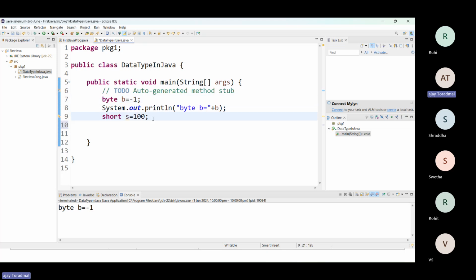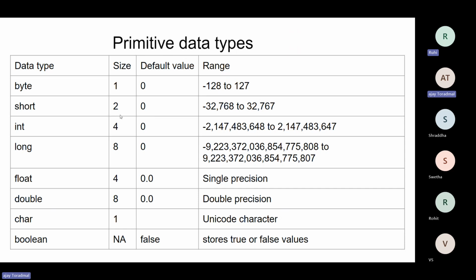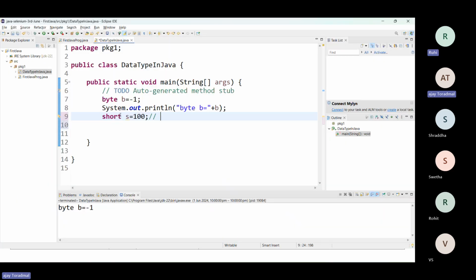So short will require how much memory? Again, you can go to the chart and see how much memory is required for the short. Short requires 2 bytes, and byte requires 1 byte.